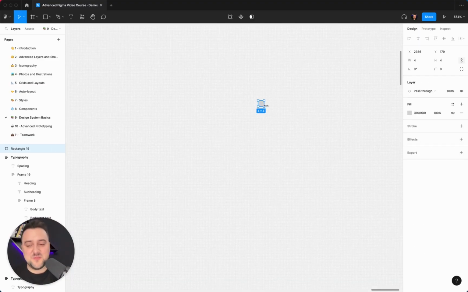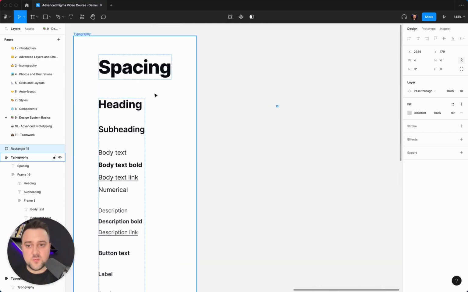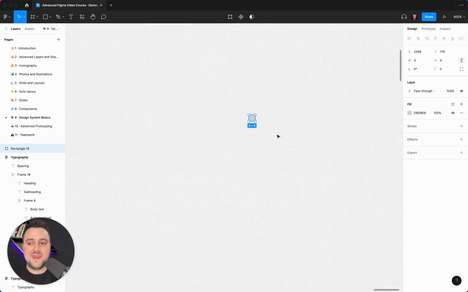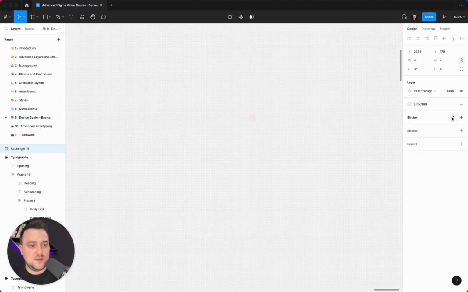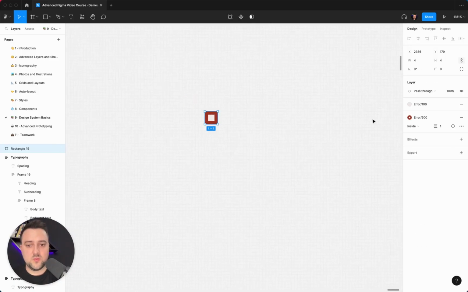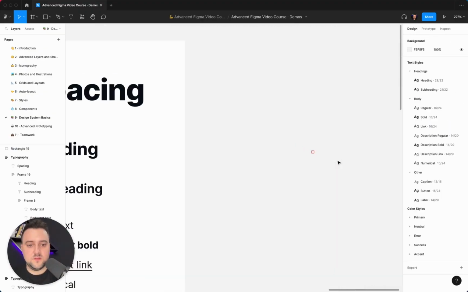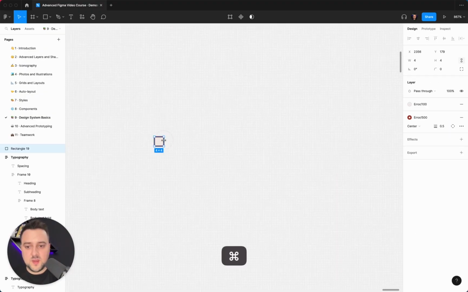It doesn't have to be by 4, it can be by any other width that we're going to have in our system, but right now for the ways that we're going to document spacing, I'm going to make everything little boxes, and I'm going to fill it like this and give it a little red stroke like this, and we have it 4 by 4. Let's make this 0.5.